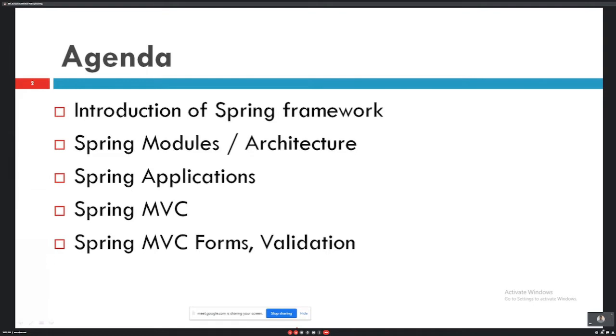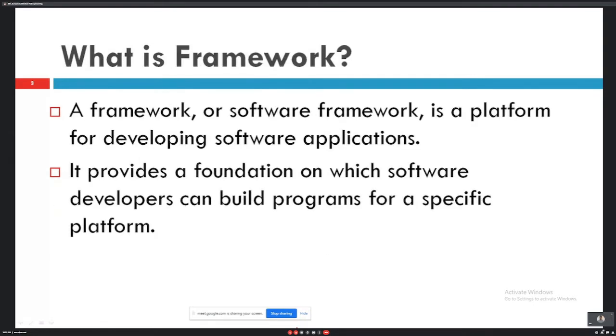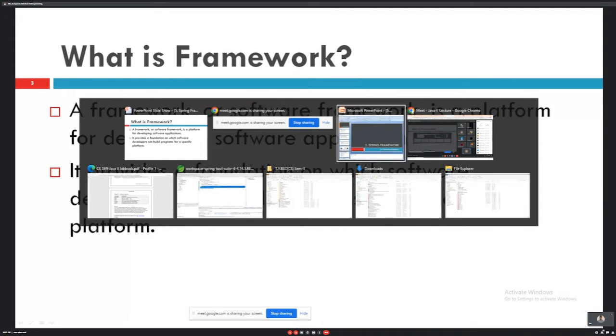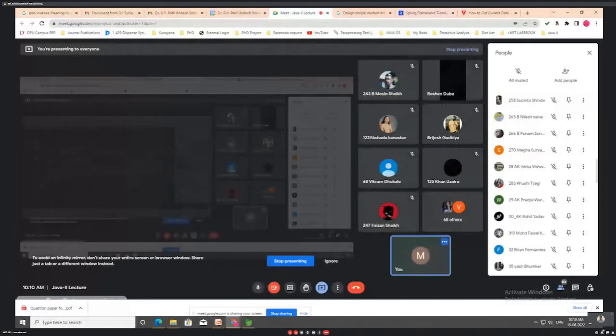So first we will start with the basic definition of the framework. Now tell me, according to you, what is a framework? What do you mean by framework? Yes, Uzaira, what do you mean by framework?